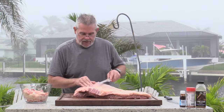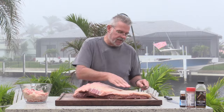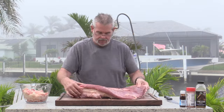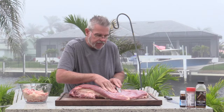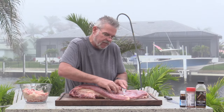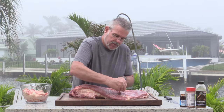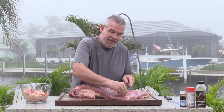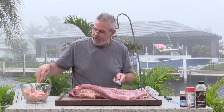All right, I think it's looking pretty good on this side. I'm going to clean up a little bit of the silver skin on the other side. You don't need every drop of this silver skin off, but if you've got a thick layer of it on this back side, you definitely want to pull it off of there. It will make the meat much, much, much more tender, and honestly, let the seasoning get down into the meat and not just stay on that silver skin that you end up pulling off your piece and throwing away when you cook.